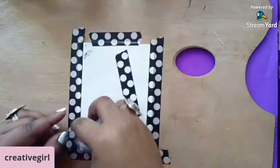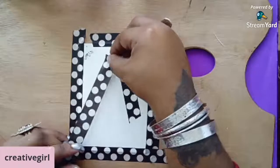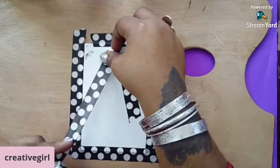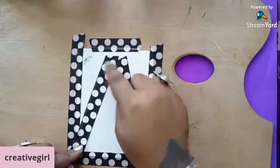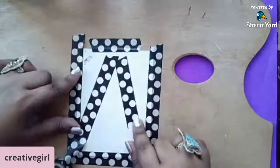You can actually do this, but again, if you don't have washi tape, which you kind of need if you're going to be doing this, you know what I mean? And that way you get that straight tree shape, that triangle kind of tree shape.